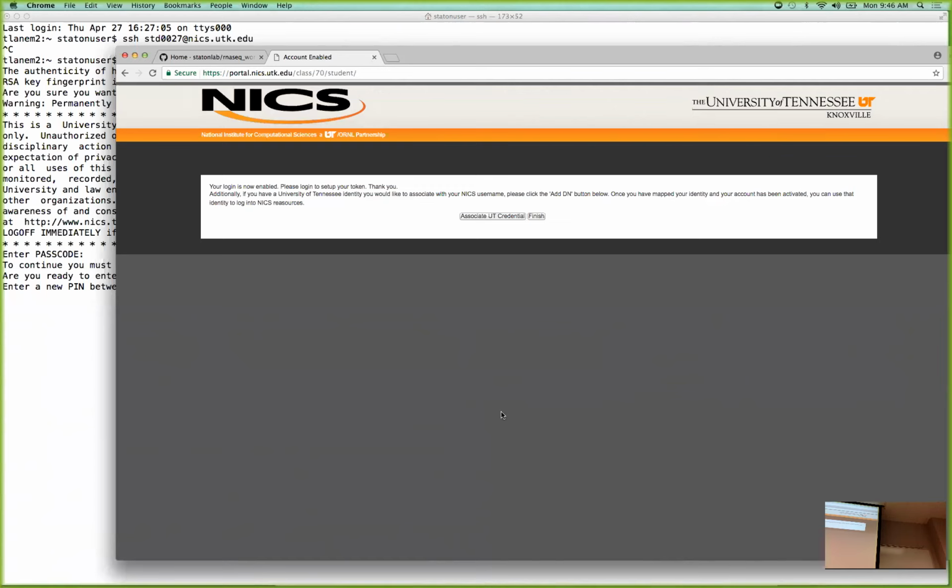Passcode? They call this two-factor authentication because it's two factors. A factor is something you know, something you are, or something you have. In this case, the something you have is this thing. The something you know is the PIN you just drew. So you got another PIN in your head. Don't share that with anybody. Of course, most of you put in 1, 2, 3, 4, 1, 2. And then this is something you have. That way, if somebody steals this, they can't use this to log in, unless they put a gun to your head and say, tell me what your PIN is. In that case, I'd recommend you tell me what your PIN is. It's not worth it.